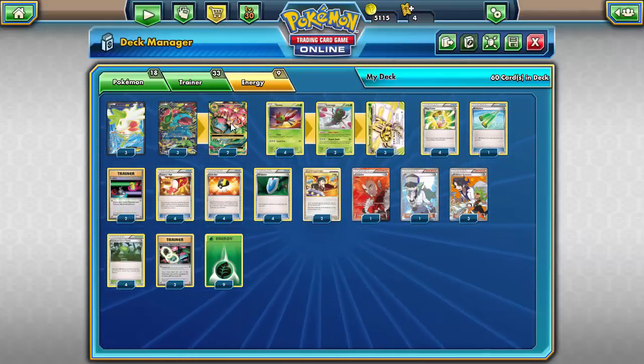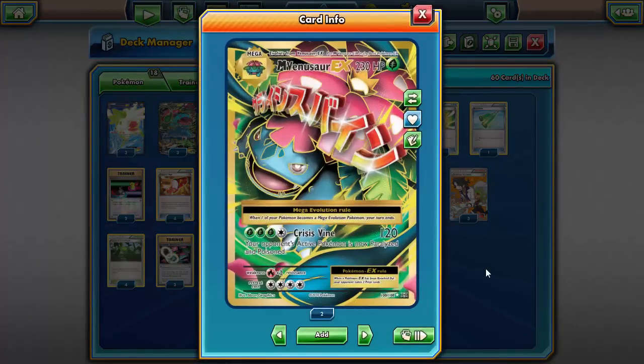Now onto the deck. Like I said, this is centered around Mega Venusaur EX, 230 HP, so very bulky, with the Crisis Vine attack for 4 energy, 3 grass and a colorless, so essentially what amounts to 4 grass. You do 120. That's pretty awful for 4 energy for 120. That's horrible, except the effect is pretty awesome. Your opponent's active Pokemon is now paralyzed and poisoned.